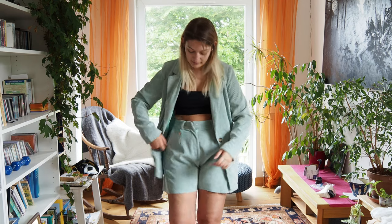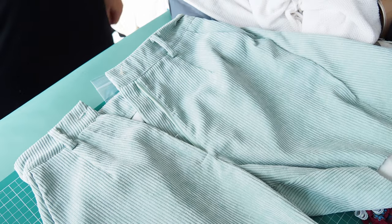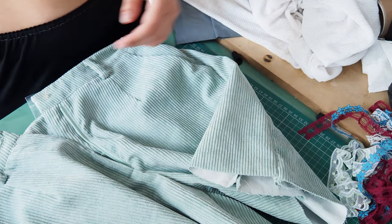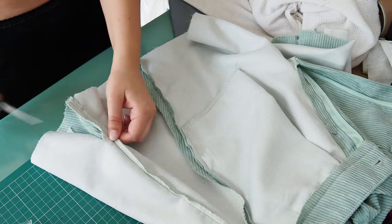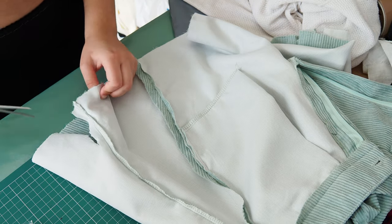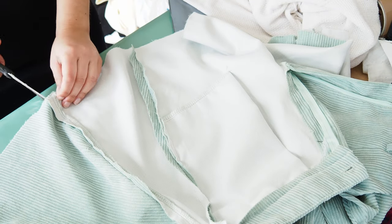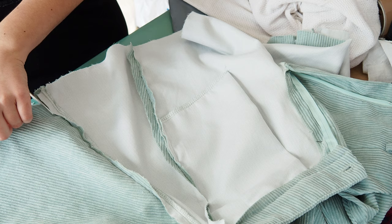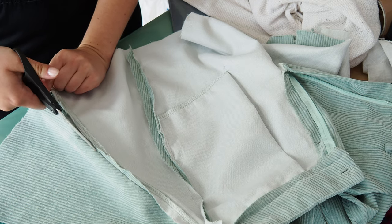I think the best thing to do is to sew a little clean hem around the edge and see what that does. Time to pin these shorts around. Inside out, cut the excess because we don't need that anymore, but make sure not to cut through your actual sewing — I would just do one half at a time. Don't cut through both layers at once or you'll be heartbroken by all the hard work you've just put in. If it cuts too hard at some points, that probably means you're cutting through more than one layer of fabric, so just be wary of your scissor strength and the feeling.